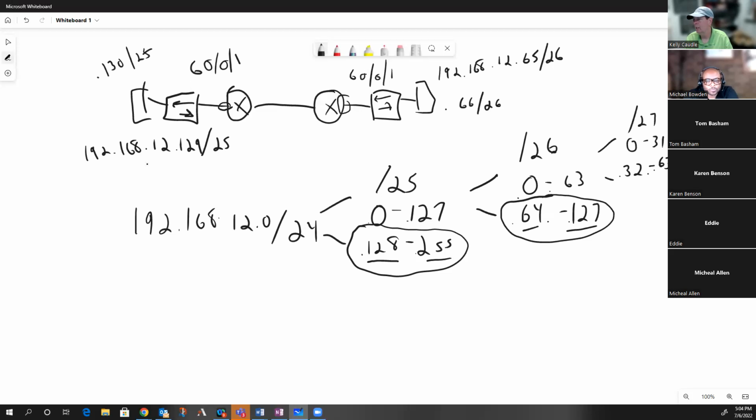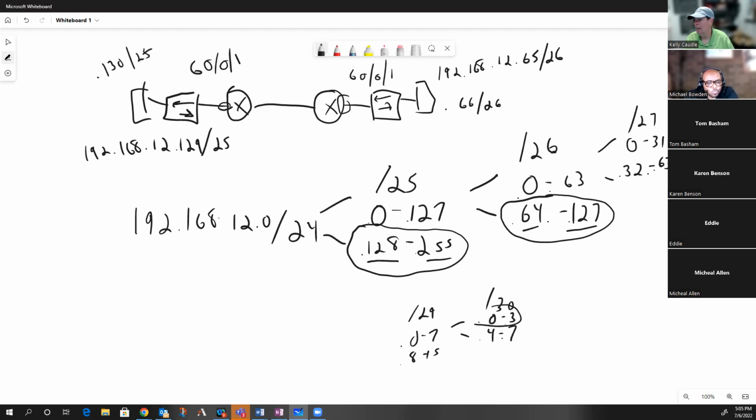And I'm going to cheat, and I'm going to go on down here. I've got to come down here to /29, which is going to break this one down 0 to 7, 8 to 15. And then this one is going to go to /30, which is 0 to 3 and 4 to 7.